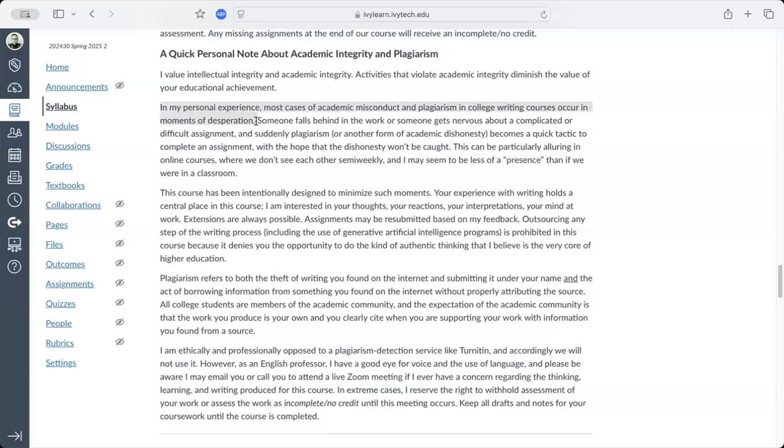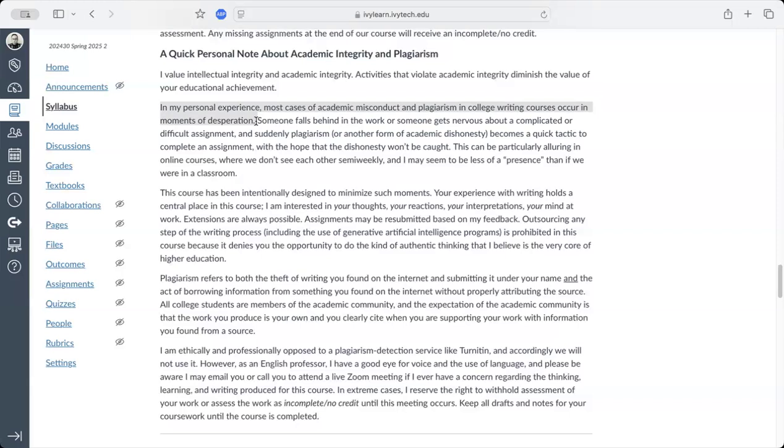You fell behind. You get nervous. It feels too hard. It feels like you're not really invested. It feels like you don't have the time to do it at the level that you want to do it, right? And so suddenly plagiarism or some other form of academic dishonesty feels like a possible avenue.